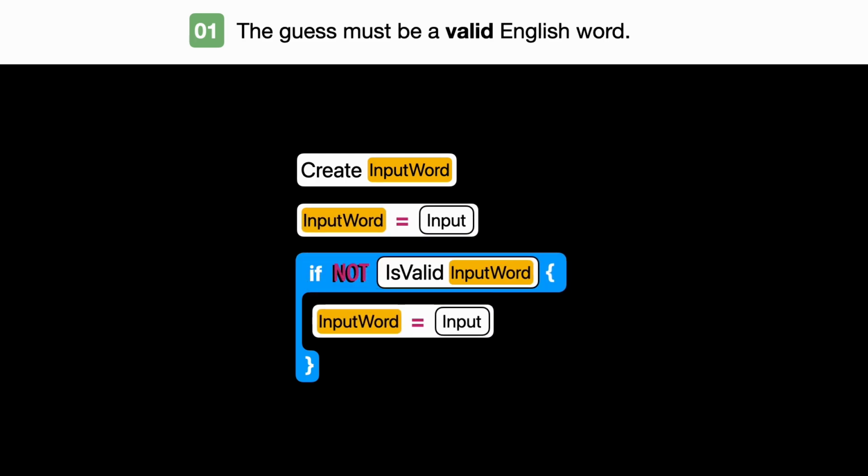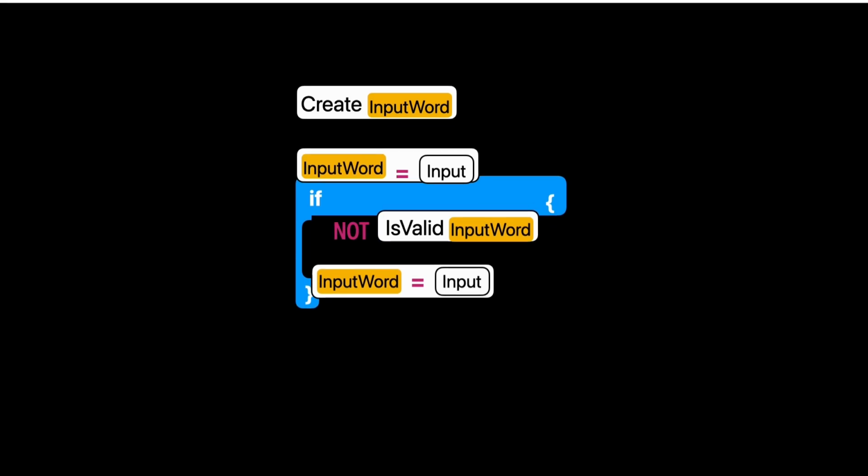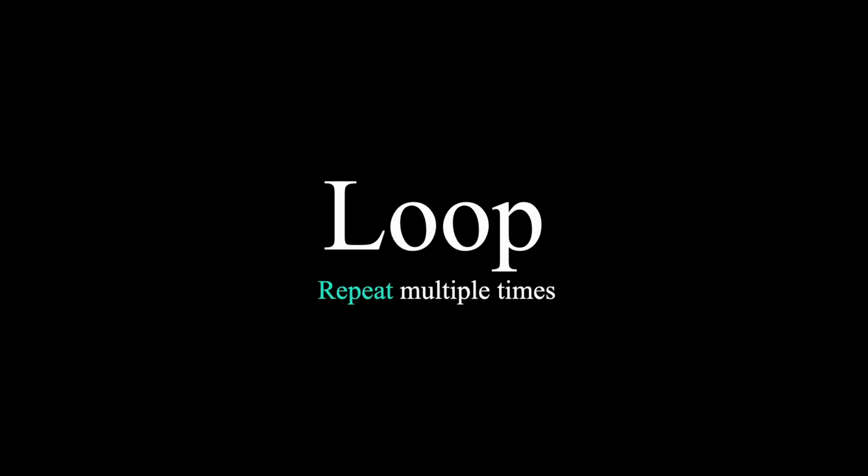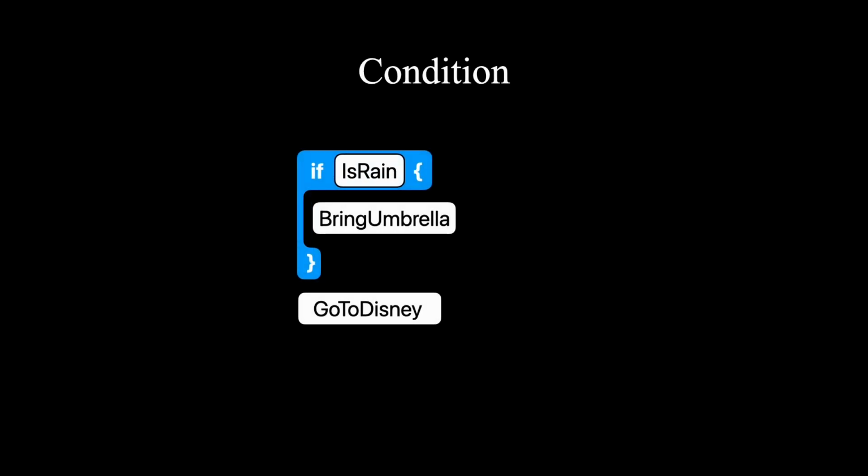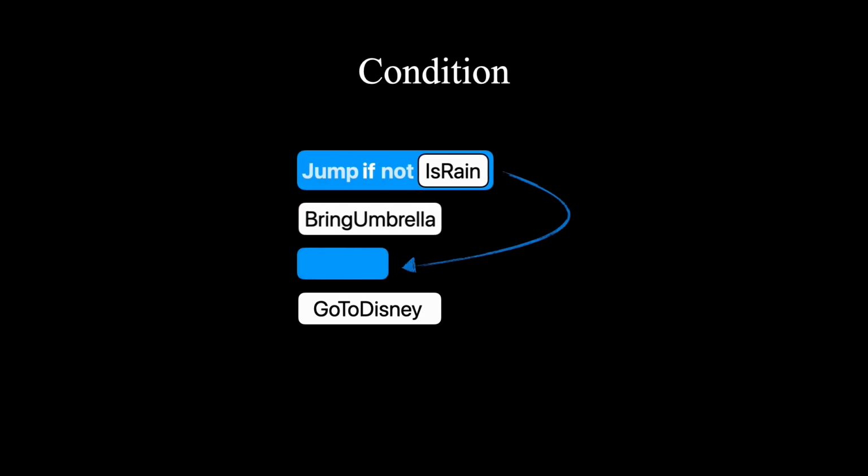But what if the user's second input is still not valid? Well, to solve this problem, it's time to learn a new programming logic, the loop. Remember the last episode, we discovered that a condition works by using the jump function. Instead of skipping to the next lines, if we jump back to the previous lines, creating a loop, like repeatedly buying a ticket over and over again.